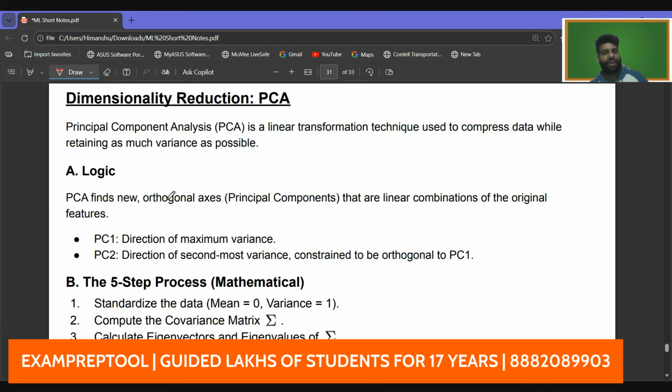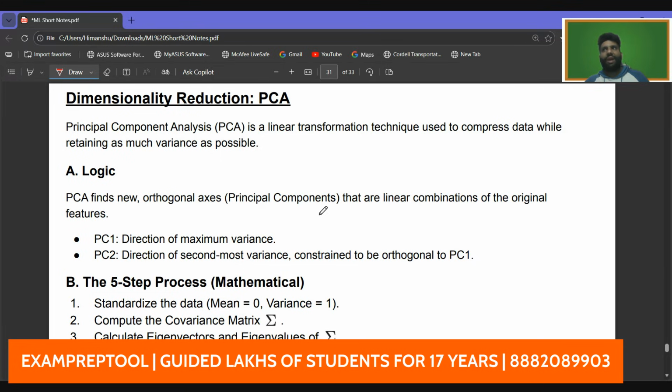By orthogonal we actually mean that they would be completely unrelated. Unrelated doesn't mean unrelated to the label, but unrelated to each other. For example, the perpendicular axes. You cannot determine the change in y from a change in x. But if I have a line like this, I know that a change in this can bring some change in this, and I know what that change would be. So we want that kind of thing. We want completely orthogonal axes, and those would be derived from existing features.